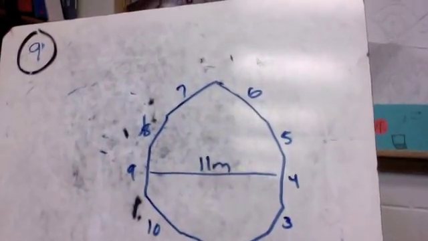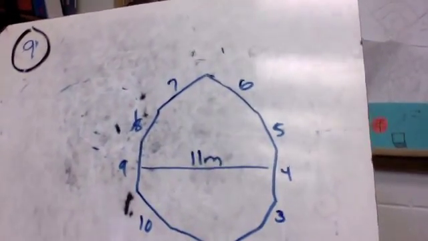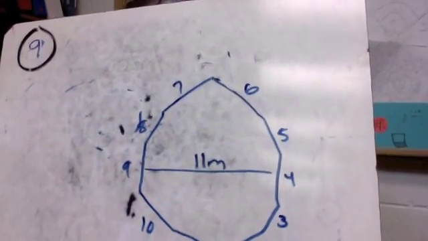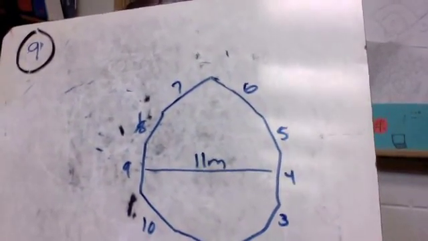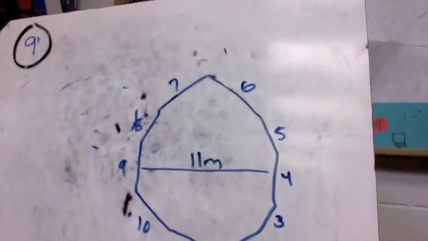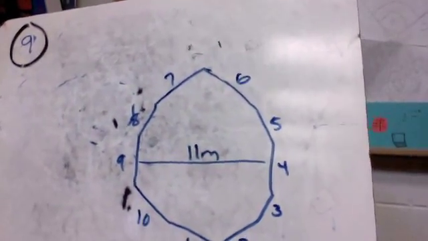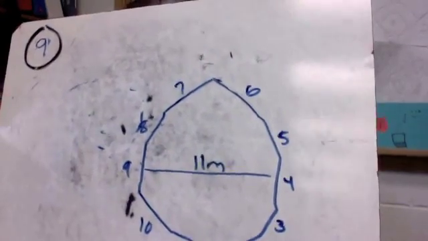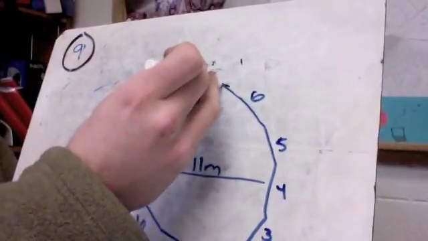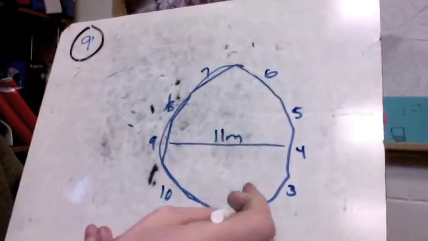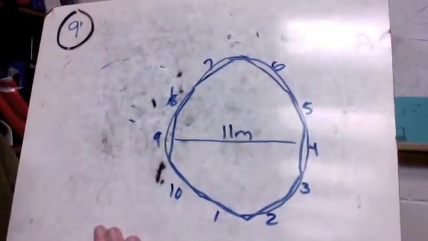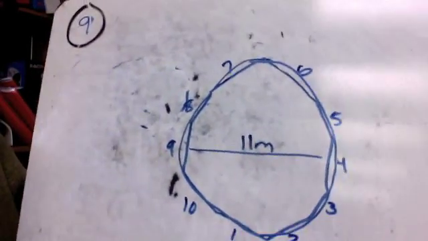Okay, we do not know how to find the area of a decagon. The question is, which shape is similar enough to this that we could probably use to find the area of a decagon? And the answer to that would be a circle. This is dang near a circle right now, but I can just kind of fill in the blanks here, and there's not a whole lot of difference between a decagon and a circle, so we could probably use the same formula to find the area.